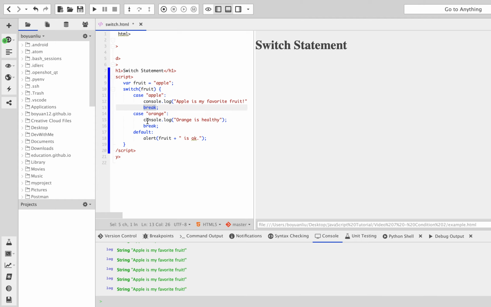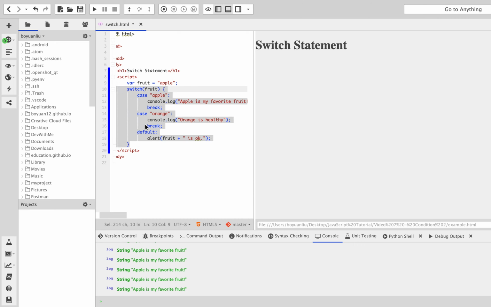With break, case, and default, it's really similar to Python. JavaScript and Python have lots of differences in syntax, but this is the most similar one.